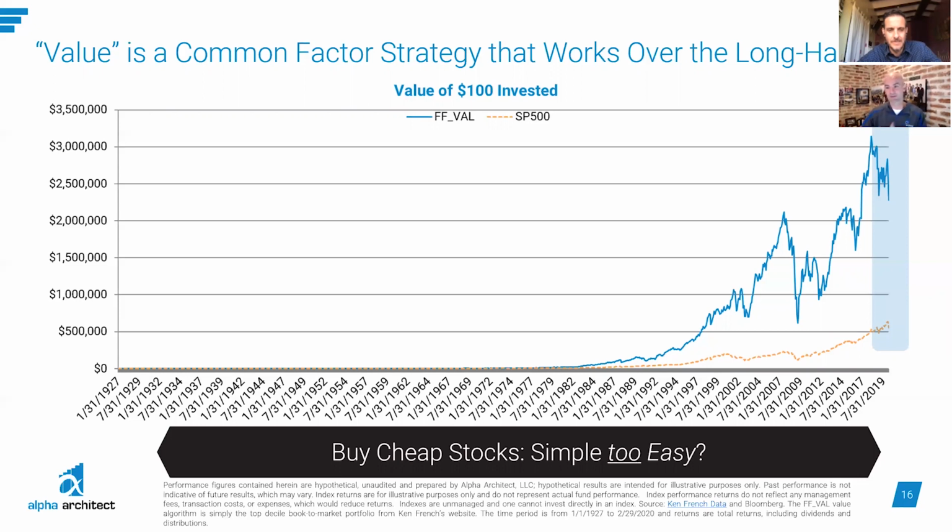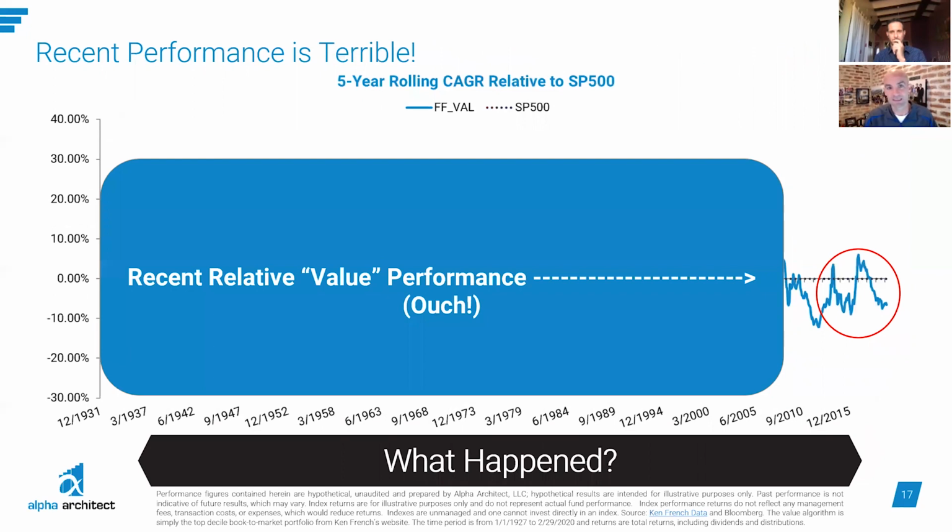And again, if you look here on the far right, clearly in the short run it hasn't done very well, but the reason people like it is because of this long-term outperformance. And really the mantra that these charts tell folks is just buy cheap stocks. But of course, the question that a lot of people have nowadays is, well, that's pretty simple, and is it maybe too easy? So let's dig into that.